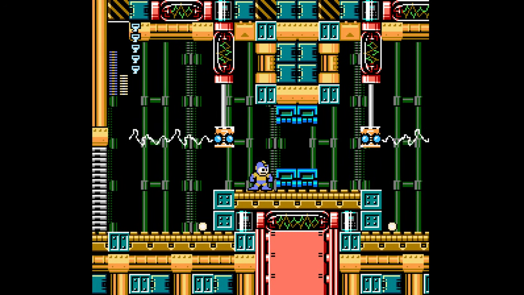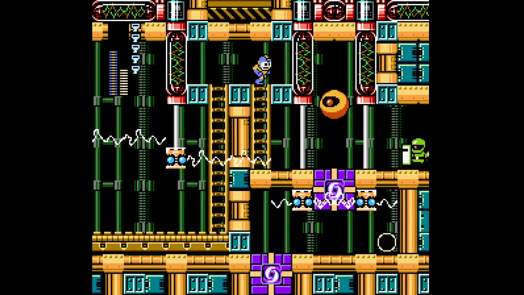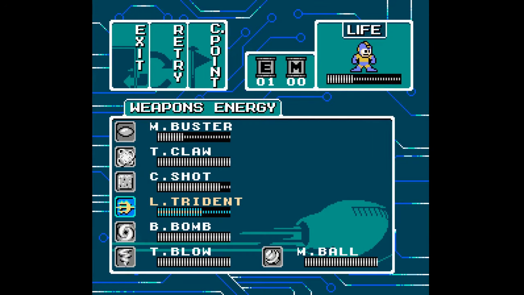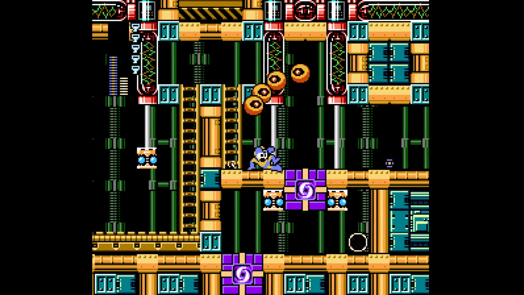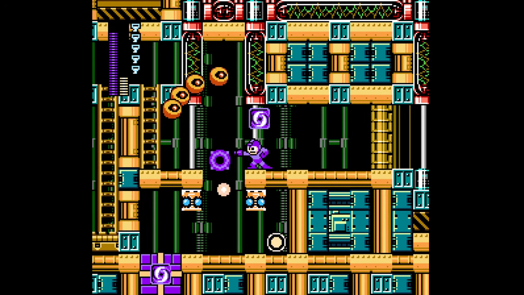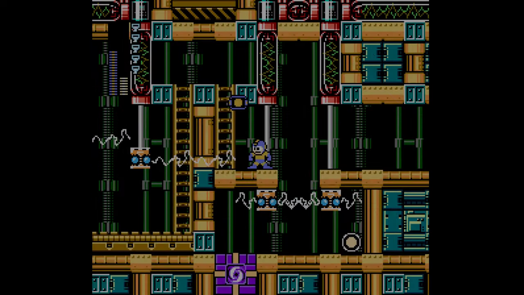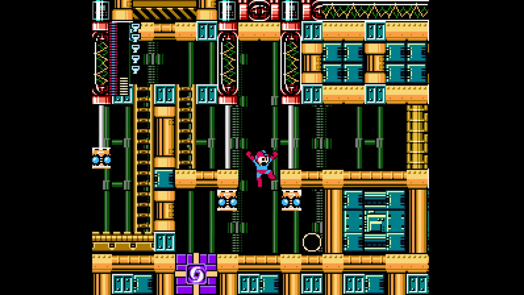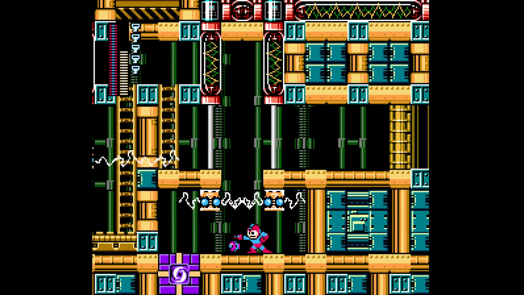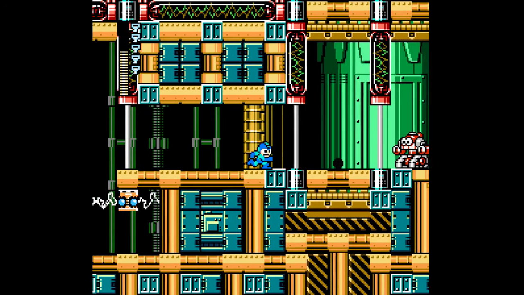But... Okay. That was weird. Oh, we're back here again. What did we get from there, though? Oh, the T-blow. Of course, the T-blow. We got the blowing ability. And I probably want that. And we want this as well. Let's just get the ball out. That, oh my! There, just do that.